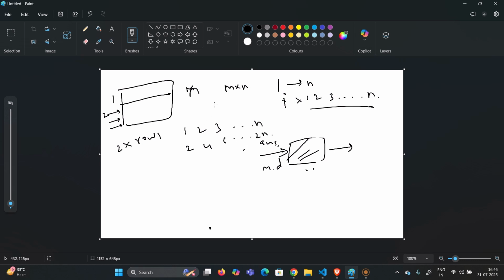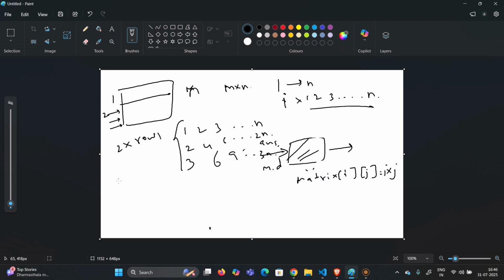Because we know that matrix of ij is always equal to i cross j. So that's why it will. So the third will always contain 3, 6, 9, so on up to 3n. So this also helps us to not find the exact matrix. We can just right away do this.